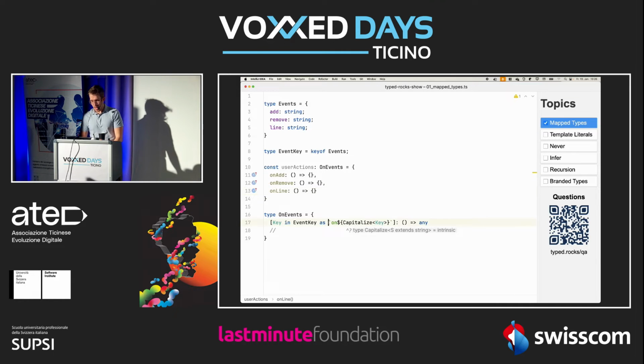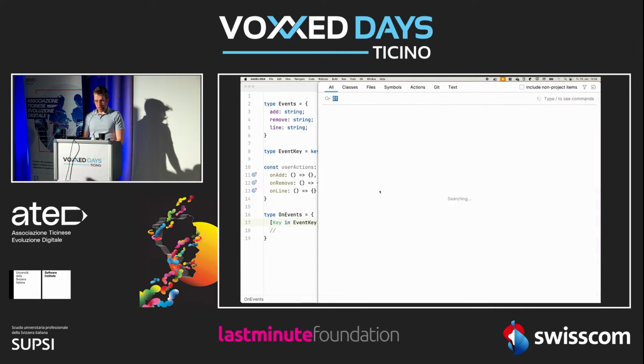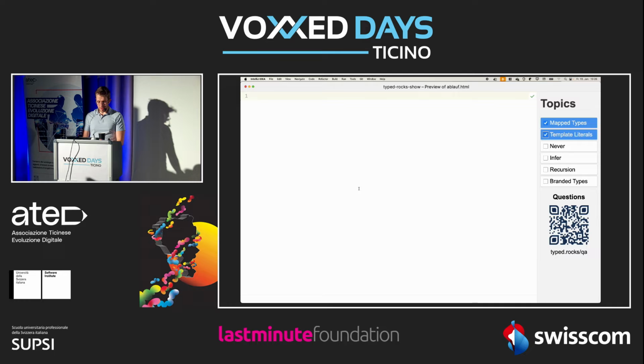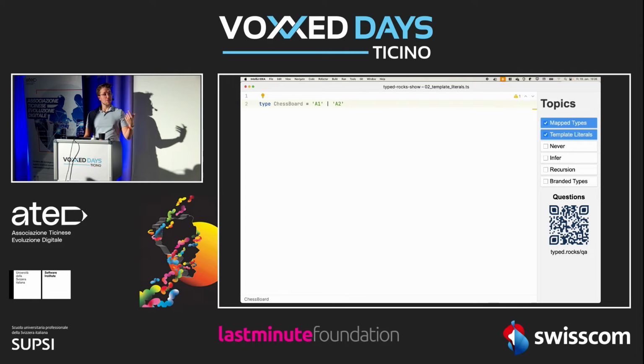So we now have seen here these template literals, right? So let me show you what you can do with these template literals. So let's say you want to build a chessboard. This is something we do on a daily basis. So we want to have each position of this chessboard. How would you create such a type? Well, you could say it's either A1 or it's A2 and so on. But you would have to do this 64 times. And you would always have to check if you have not forgotten one position.